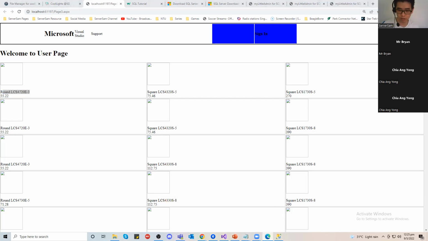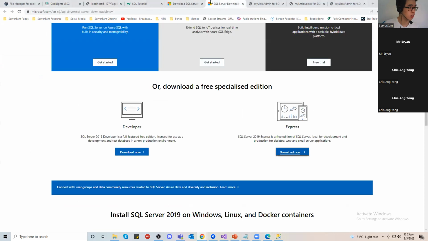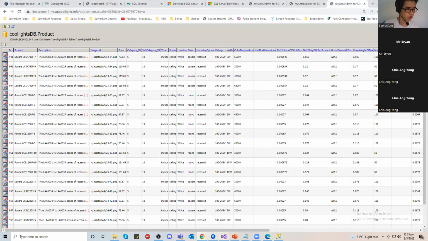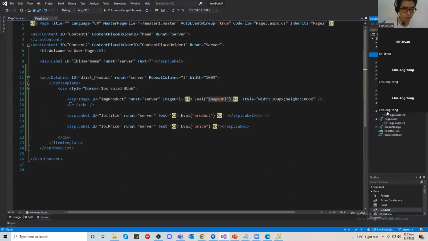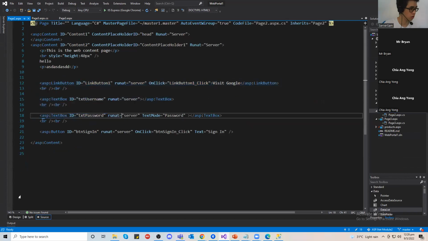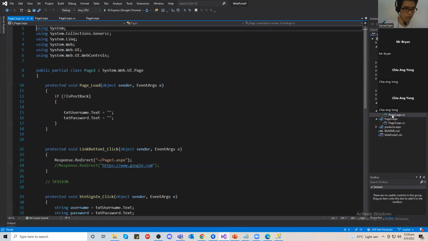Okay, let me see. Read from database connection. Inserting. So now we will try something with the login as well. Just a short half an hour left, right? You all remember, I think Brian doesn't have. Just now I saw your data. Brian, do you have this page 2? The login? Yes, I have. That means this login page you have? Yes. Okay, you look for that page.